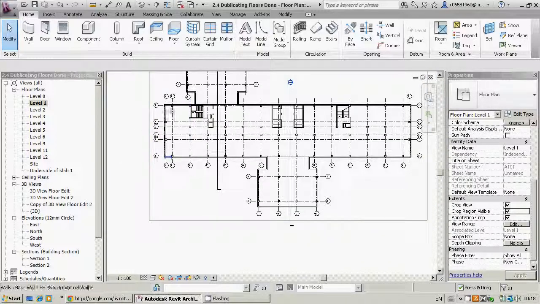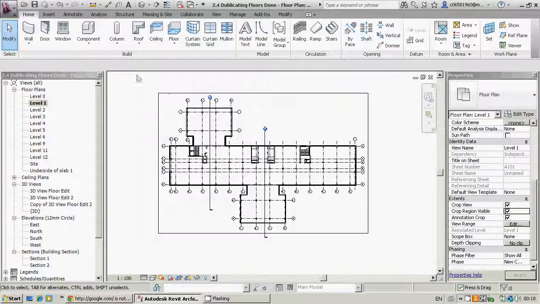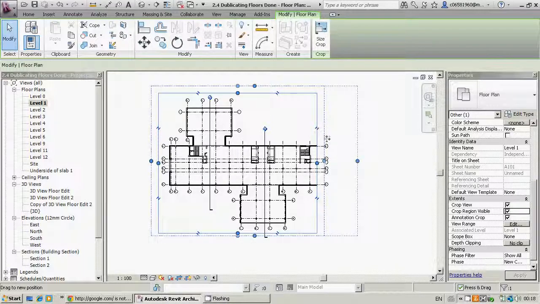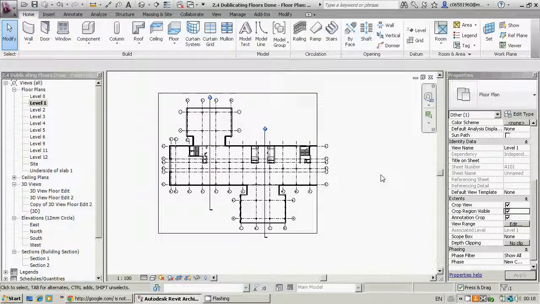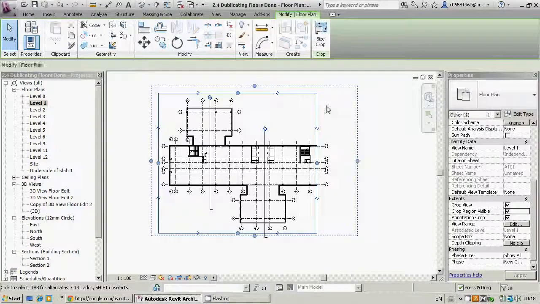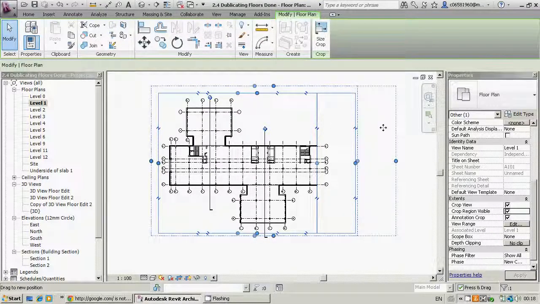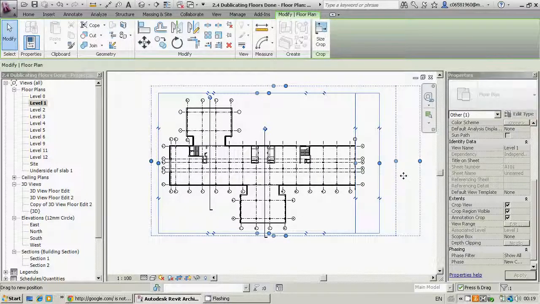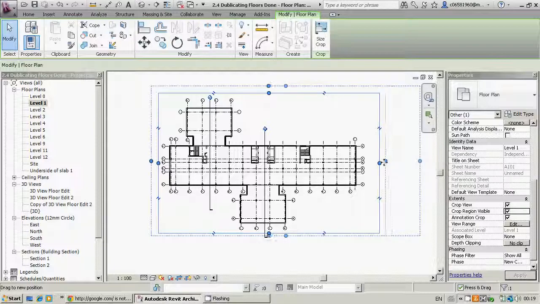Like if you had dimensions or text and you wanted the drawing to stop here, your model information, but then you wanted some text and dialogue and things in this area here, you then move your annotative crop out so you can still include stuff. And they kind of move together, but once you move the model one, you can move the annotative one separately.